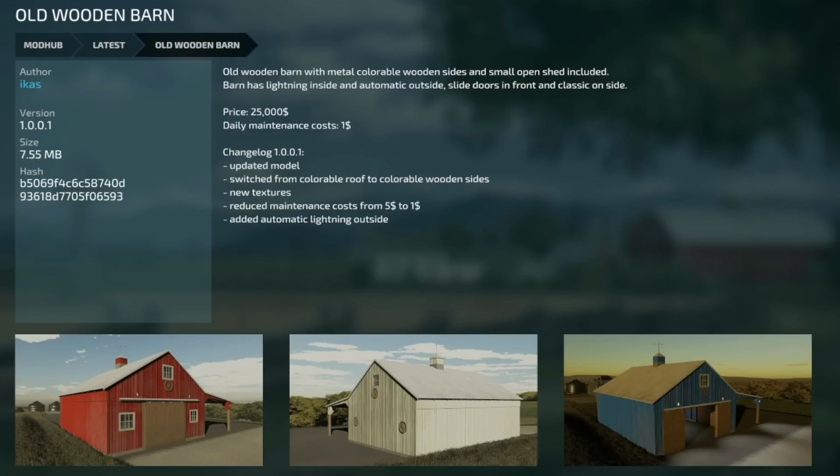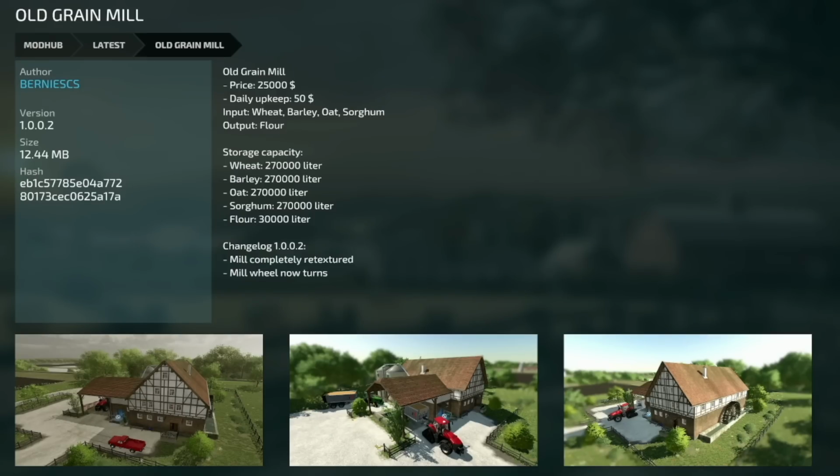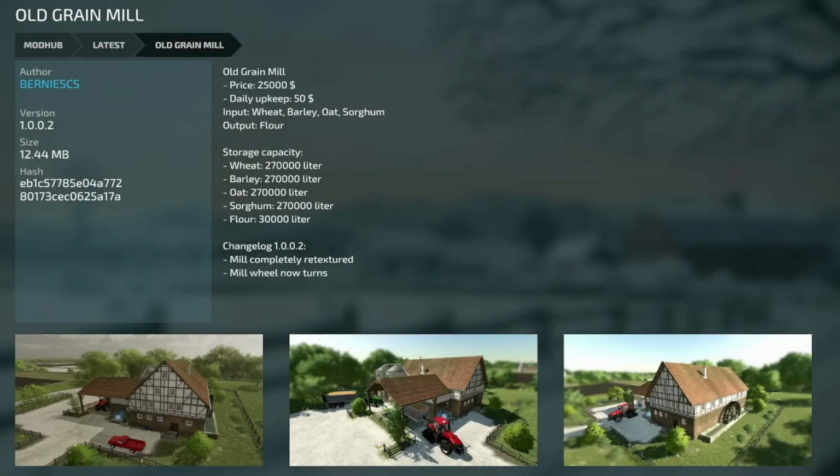Old Wooden Barn 1001, updated the model, switched from colorable roof to colorable wooden sides, new textures, reduced the maintenance cost from $5 to $1, and added automatic lighting outside. Not inside. Outside. Old Grain Mill version 1002. Mill completely retextured and mill wheel now turns.